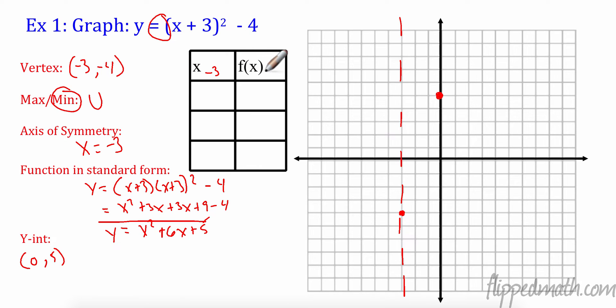All right, let's find some other points. So we know our vertex is negative 3, negative 4. Let's find the next point. When X is negative 4. Negative 4 plus 3 squared is negative 1. Negative 1 squared minus 4. Negative 1 squared is 1. 1 minus 4 is negative 3. Go to the next one. Negative 5. Negative 5 squared plus 3 is negative 2. Negative 2 squared is 4. 4 minus 4 is 0. And last but not least, let's do one more. Negative 6. Negative 6 plus 3 is negative 3 squared. Negative 3 squared is 9 minus 4, which is 5. So we have negative 4, down 1, 2, 3. We have negative 5, down 0. And we have negative 6, and up 5. 1, 2, 3, 4, 5. And look at that. We have our symmetry right there. We can put our symmetry down here. And bada bing, we have our graph.